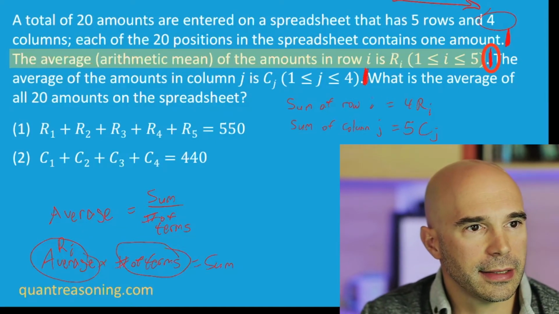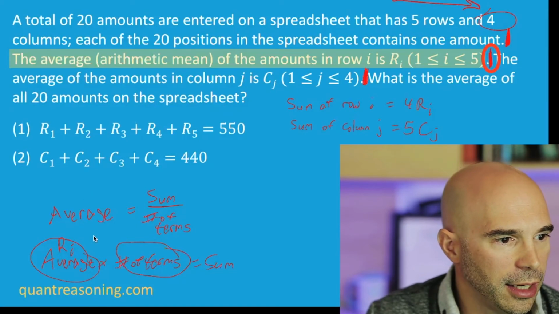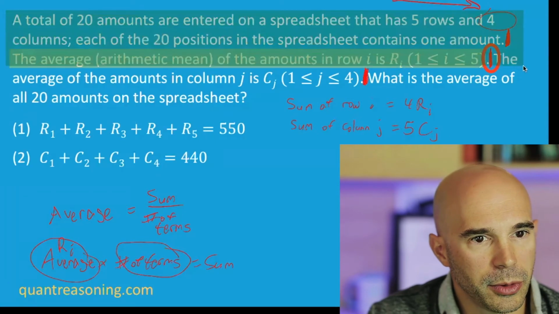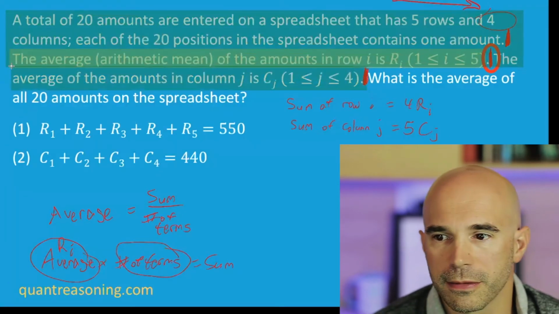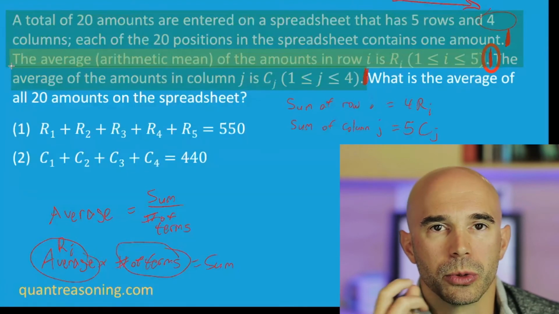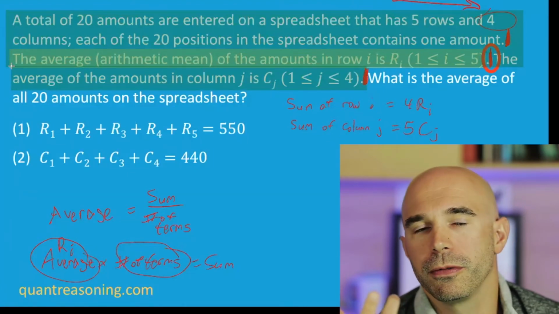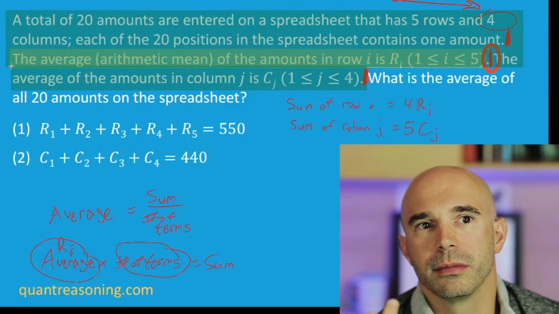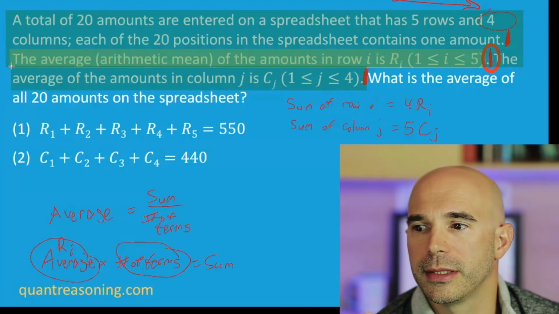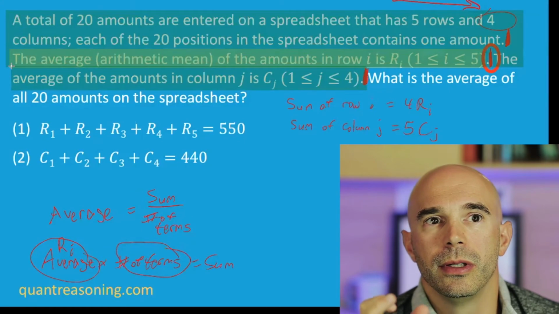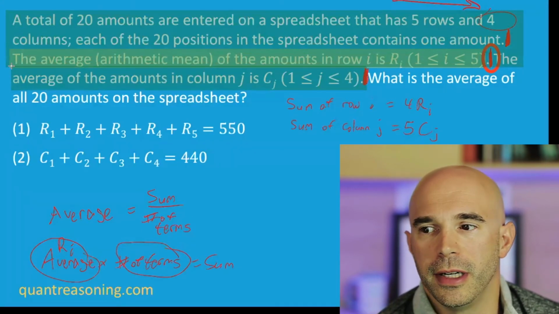But in this case, if I were to highlight the free info, let's see how much highlighting I would have to do to highlight all the free info. I would have to highlight everything up to the word what. All of this green stuff is free info. The question starts at the word what. So as a rule of thumb, the more free info they provide, the more work we should be doing before evaluating the statements. It's similar in that sense to critical reasoning, where you want to do all of your work before you read the answer choices and then just read them at the very end of your 2 minutes.